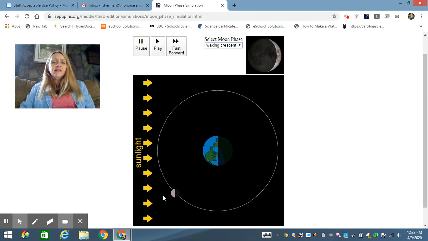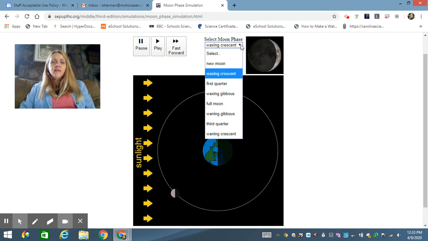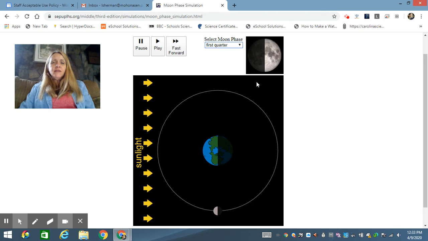Now, if I go to another moon phase, let's try waxing crescent, the moon looks like this. And if you can see, the sunlight is still hitting the moon, but here on Earth where we're standing, we only see this little part of the reflected light. If I go a little farther to first quarter, here's a first quarter moon. That's what it looks like. About half the moon is lit up. And you can see, if we're standing here on Earth, we see only this half. And that's why it looks that way.